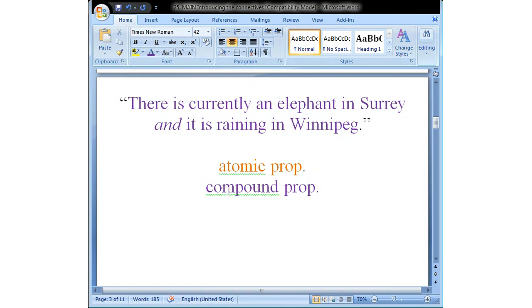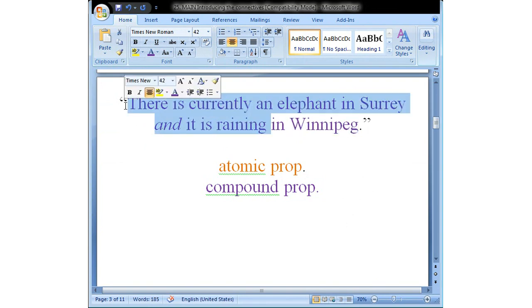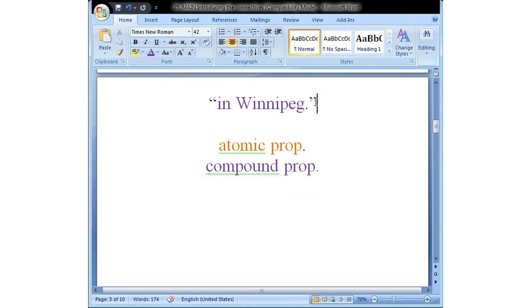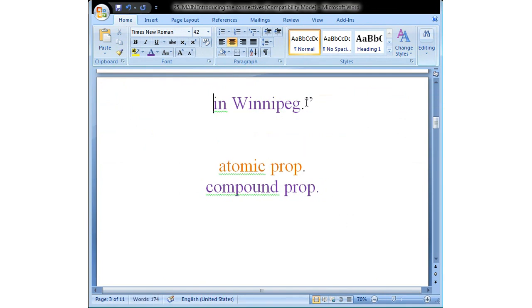It's a compound. So think of atoms and chemical compounds, kind of the same idea. An atom, by the way, just means not choppable. The a is the privative, meaning not, and tomic comes from tomos, from the Greek for cut, something that cannot be cut further. So an atom in physics is the same thing. It's the smallest unit of matter that cannot be cut further. And here, it is raining in Winnipeg. That's an atomic proposition because it can't be cut further. Like, can you imagine if I cut it like this? In Winnipeg, true or false?